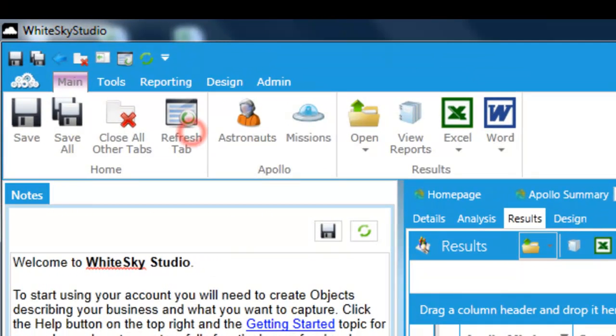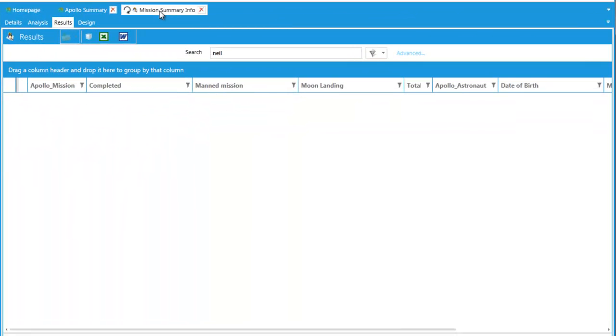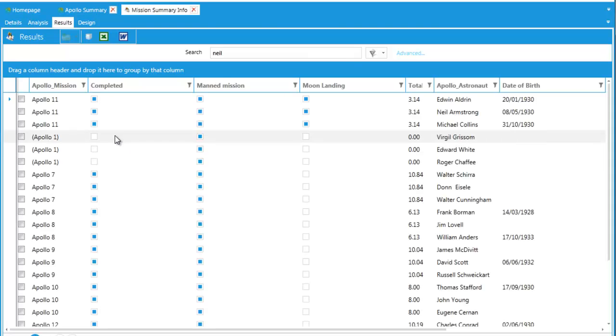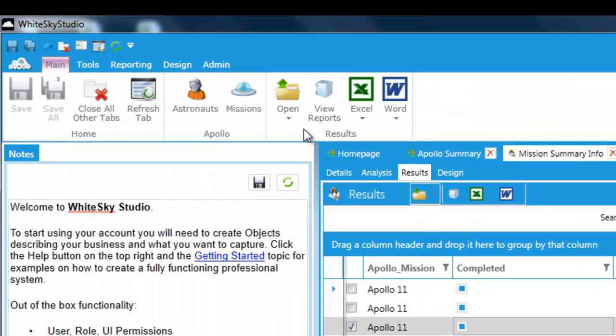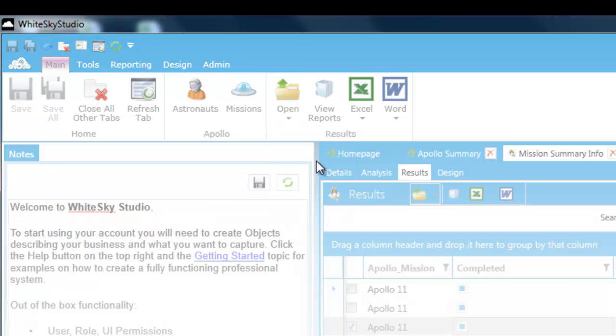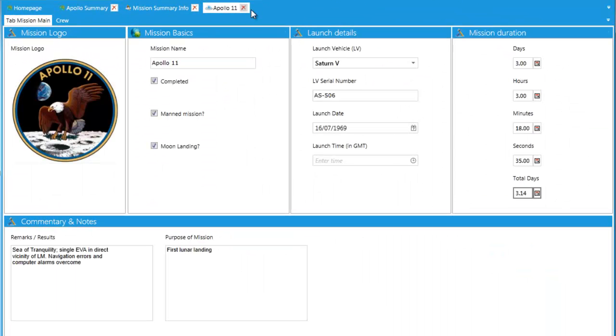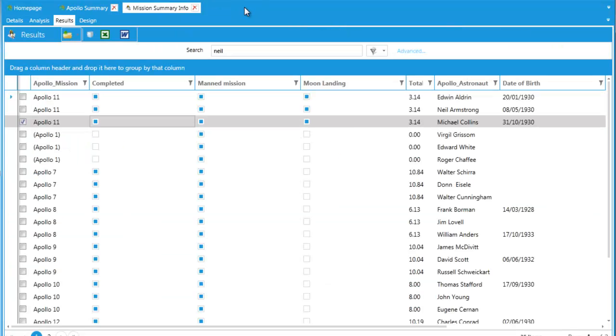Now, in addition to that, the system knows that this query was created using an astronaut and using a mission. So on any row that we select, the system gives us the ability to say, well, would you like to open up the corresponding mission or open up the corresponding astronaut? So with one click, again, the system will go off and actually open up that entity. And all of this is just baked into the system. It's nothing you have to do. The system will just do it for you.